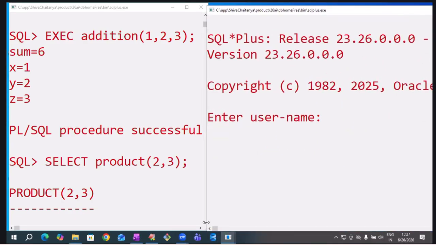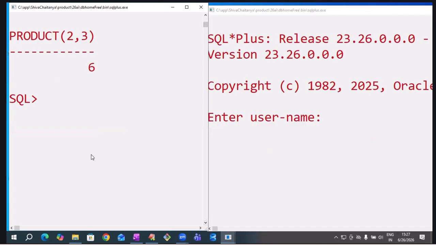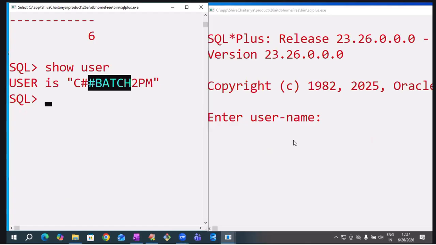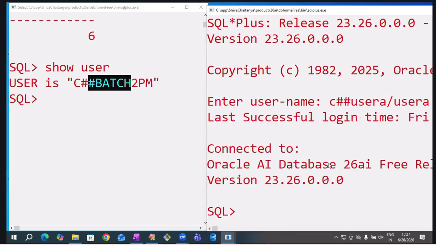Who is the left side user? I want to check now. The left side user is C##batch2pm. Who is the right side user? Show user.